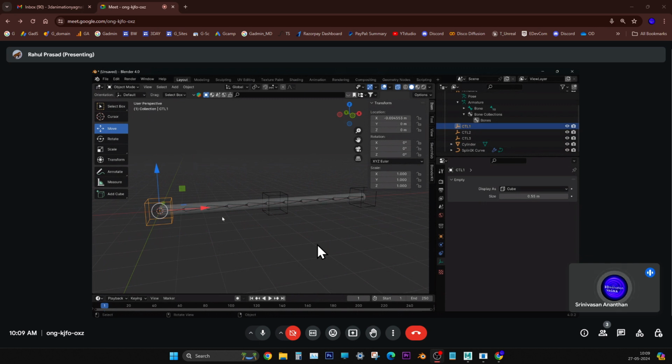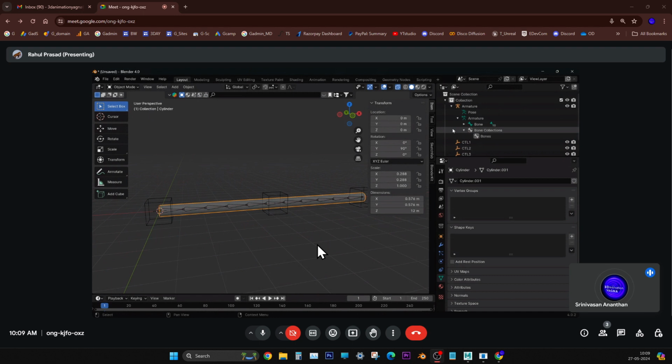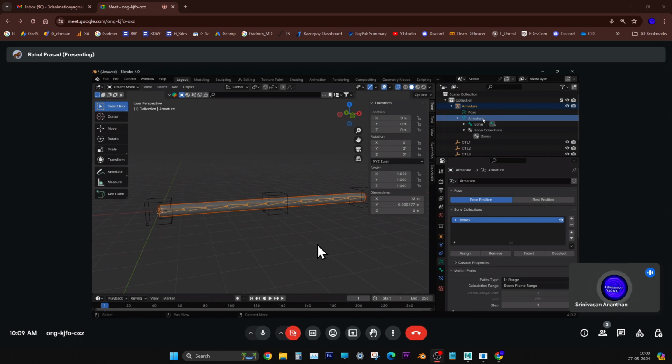So now you select the mesh. Press W, you can go out of this. Now go to the outliner, go to the top, scroll up. Now Control-select the armature.